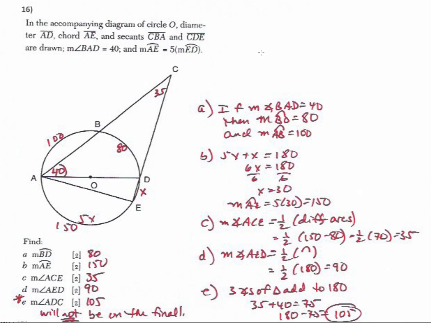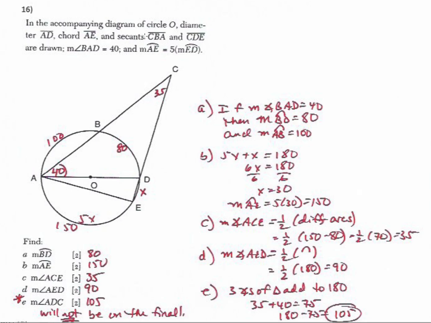All right, so the key to these kind of questions is to find all the arcs. Once you find the arcs, then all the formulas we know about angles all fall into place. The problem is when you start trying to find the angles before you find the arcs. So what I always counsel kids to do is not pay attention to what they're asking you to find here, but to do their prep work. And the prep work is to make sure that you find the arcs. So let's read through the given.